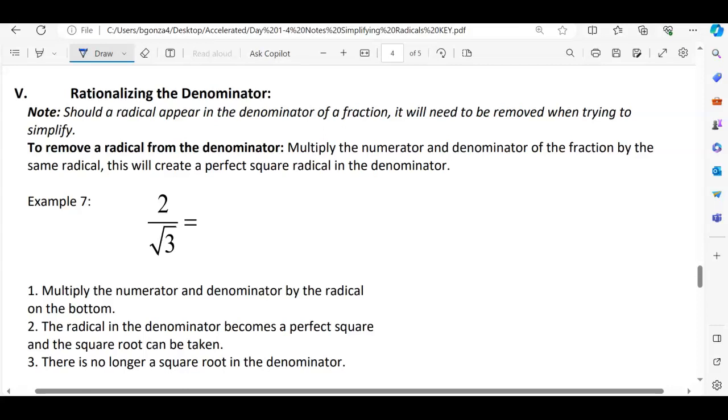So what we do in math, whenever we see a square root on the bottom, is we want to rationalize it, make it a regular number, make it a whole number. So this is called rationalizing the denominator. Does everyone know denominators are on the bottom? It's on the down, that denominator, right? Okay, so here's what you're gonna do. How do I get rid of the square root on that 3? Is there a way to get rid of a square root that we just talked about?